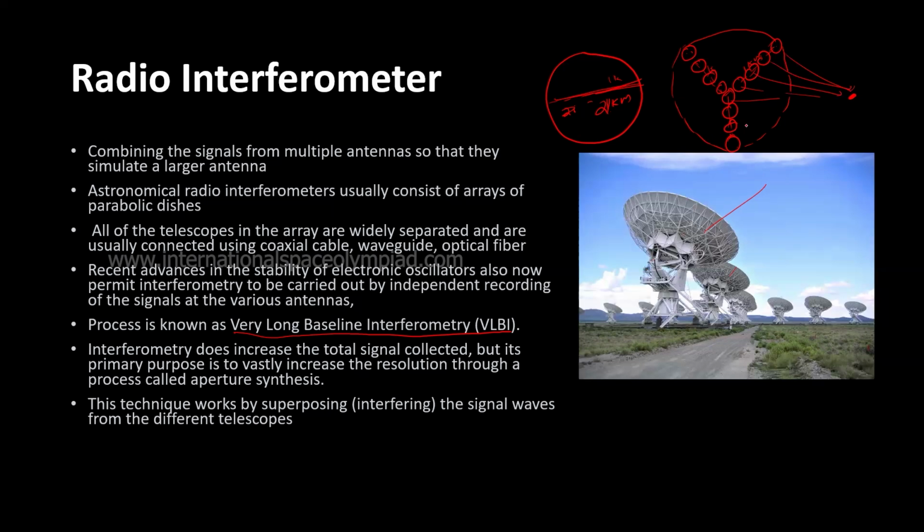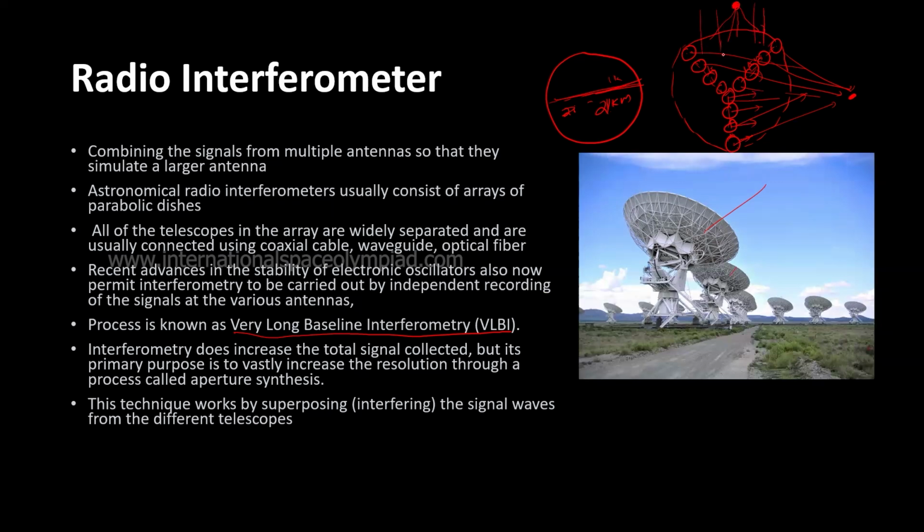So this technique of making an arrangement, or an array, of radio telescopes into a big aperture is called the very long baseline interferometer. To make this work, they usually use a technique called VLBI, in which they collect signals from all these telescopes. Now suppose that an object is here, and the signal is coming from this object. You know that it is emitting radio waves in all directions. Maybe it is so far away, so it is coming something like this.